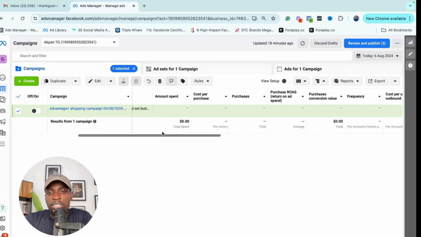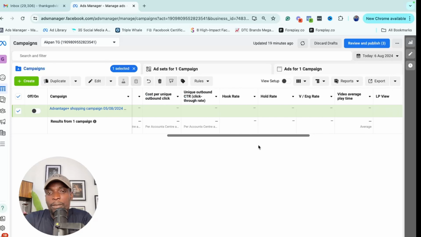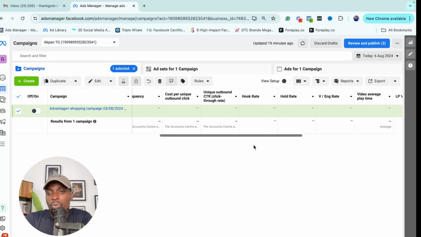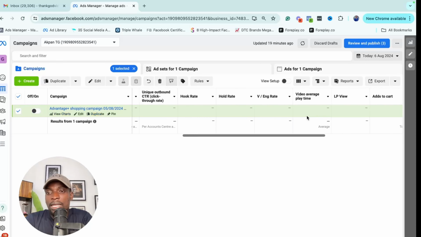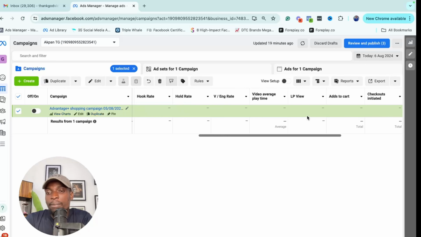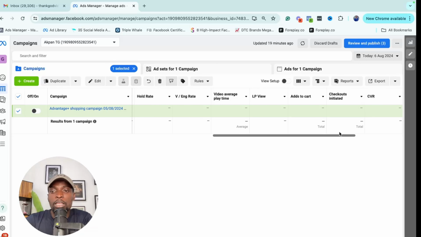You want to tell stories as you look through your metrics. You want to look at the storytelling part of your metrics, especially with the creative metrics. What is hooking people? What is keeping them watching the video? How are they engaging? How much time are they spending watching the video? And with the landing page, it's the same storytelling approach. It's the same metrics you're looking at: how many people from your ads go to the website, and then on the website, how many people add to the cart, how many initiated the checkout, and how many actually converted, which will be seen in your conversion rate.